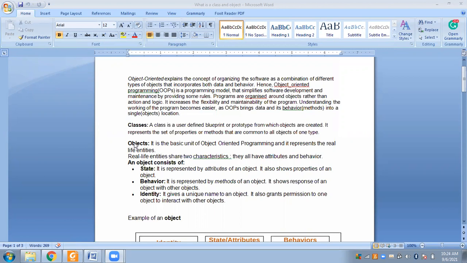So when you group all those objects together inside the class, what does the class contain? The class contains all the data members and member functions that belong to an object. So all the data members that belong to the object, and the member functions that the objects use to interact with the outer world. The data members and the member functions can be of different types. It's up to the user what type of data members the program will contain, what the objects will possess, or what will be the return type of the functions and so on. So accordingly the user defines this data type, that is the class.